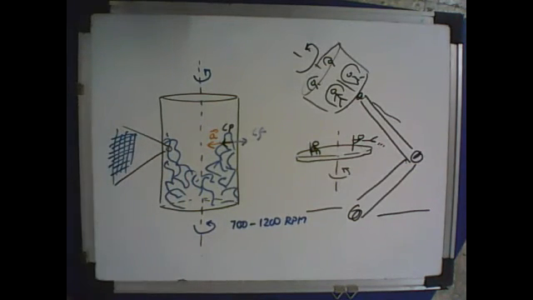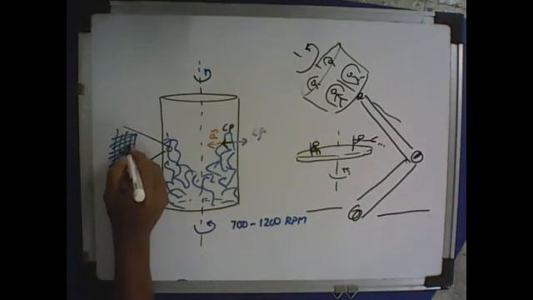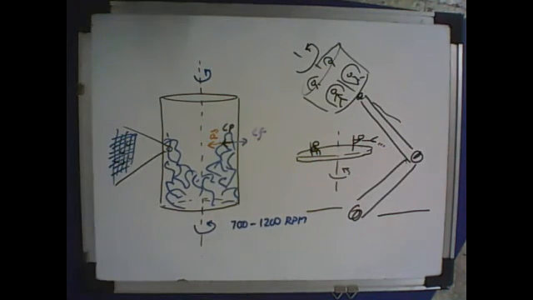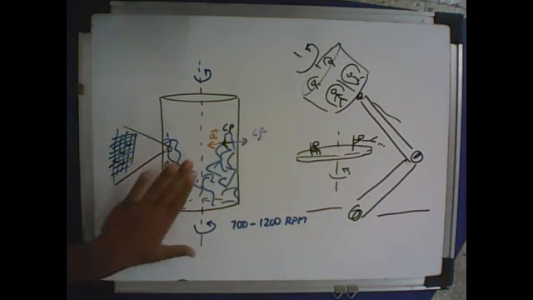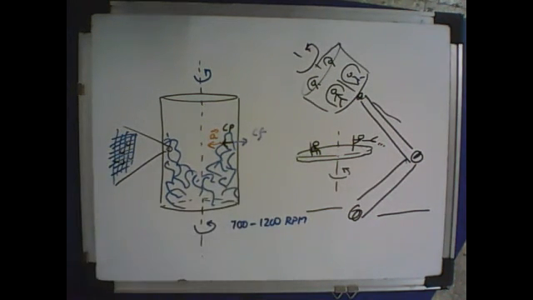And there are these beads of water. Unfortunately, I drew it in blue, so I'll have to show the beads of water in black. The beads of water can only hold on to the cloth as long as the force of their absorption is lesser than the centripetal force. You get what I'm trying to say? So what will happen is the water will start migrating towards the sides.